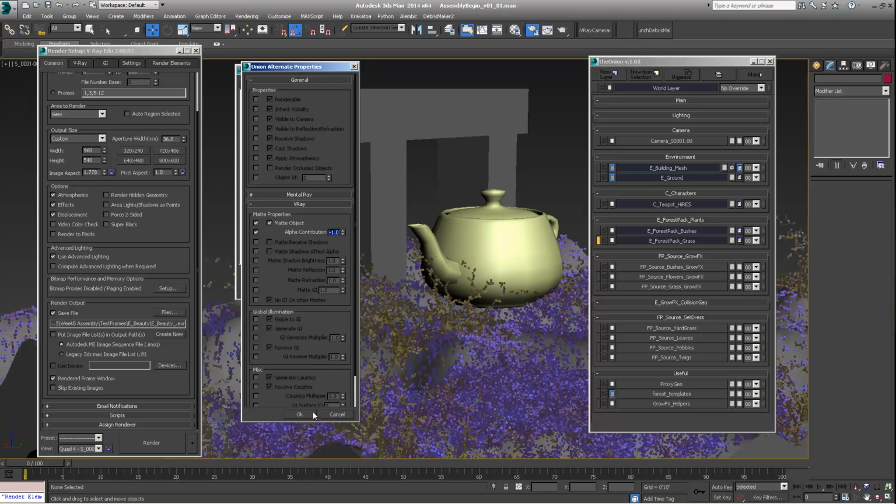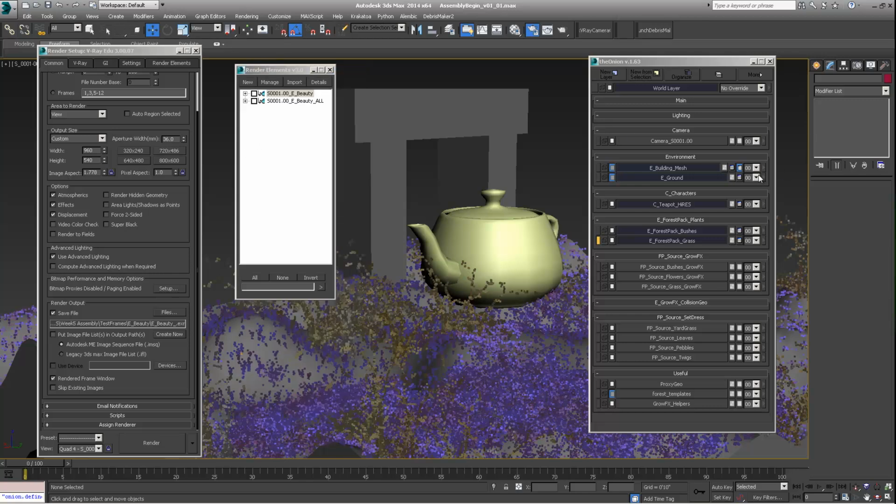Matte object, alpha, yes, and say OK. And now again, I want to copy to the visible, and I copied all. You'll see this is camera false, this is matte object.